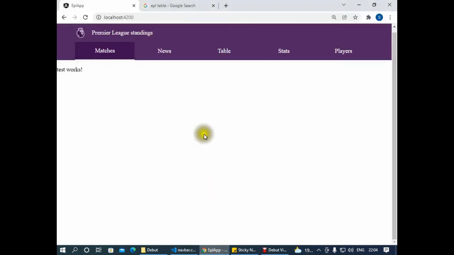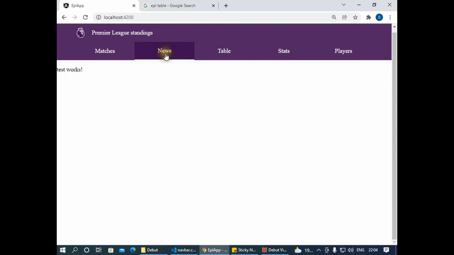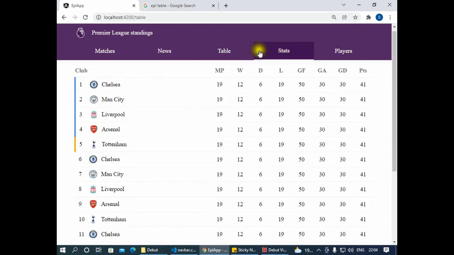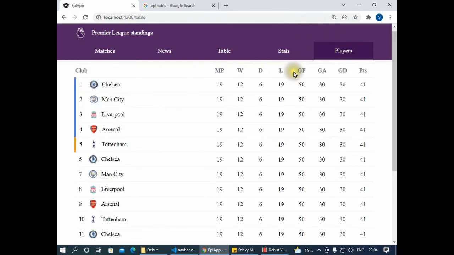I don't know if that's going to work. Now you see that as we're navigating to the tables, it renders the tables component, but all the other pages keep rendering this test page, because all of them are set to empty.